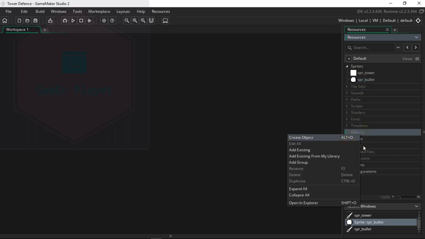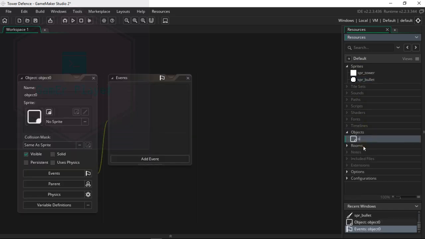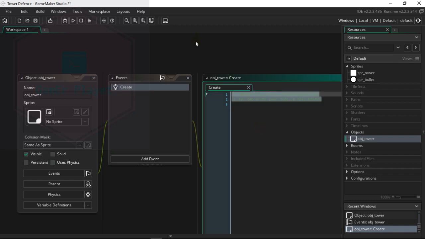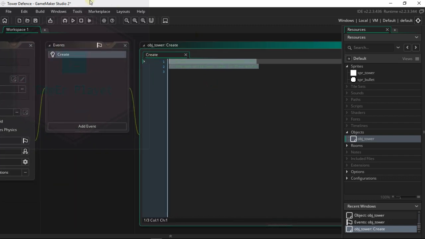Now I want to make obj_tower. So first we're going to add an event, the create event like usual, and set up the variables. So the first variable we're going to have is the shoot speed.